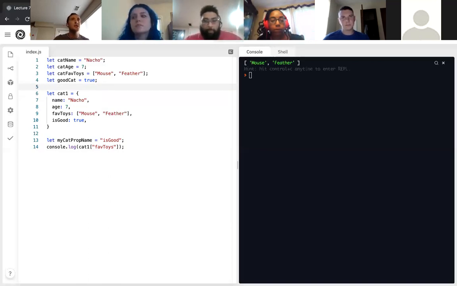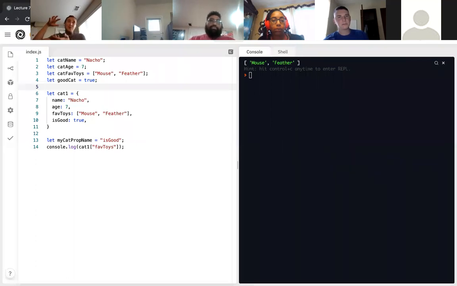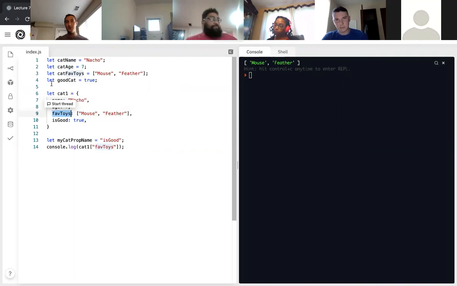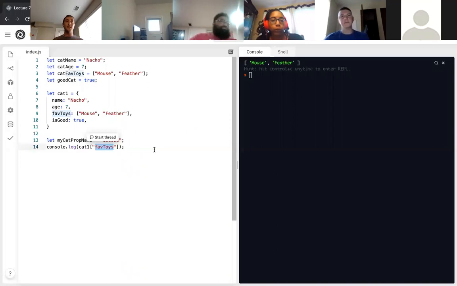Moving down, when it appears using dot notation would be more simple, when would it be more appropriate to use the cat one is good? Andrew, just to make sure, is good is wrapped in those quotes. It has to be a string. The reason you would want to use bracket notation is because maybe you have a crew or a cargo ship, maybe out in space, weird example, and you need to ask the user what compartment they want to get into. Maybe your compartment names are object names. So if they want to get into the fave toys compartment, the user says fave toys, saved in a variable, you can use bracket notation to unlock the value of that cargo container. So bracket notation gives us a more flexible, dynamic approach to unlocking values from an object. That's why we use bracket notation.